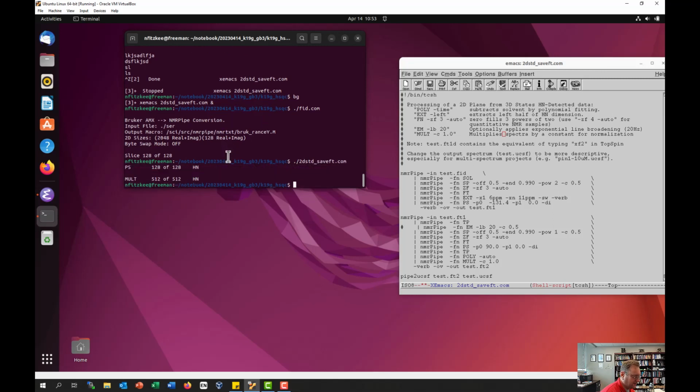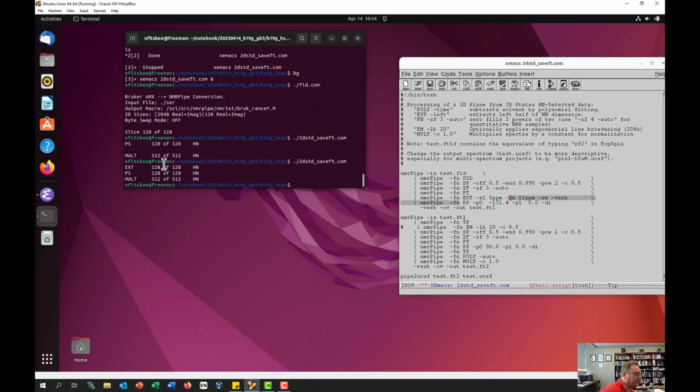It's already been run, but when we run it, just note, for the verbose commands, it usually writes out the last commands that it runs. So up here, the last command being run is phase correction. There's a PS, and it's so fast that you don't really see it, but if you run it again, you can see it sort of count through.